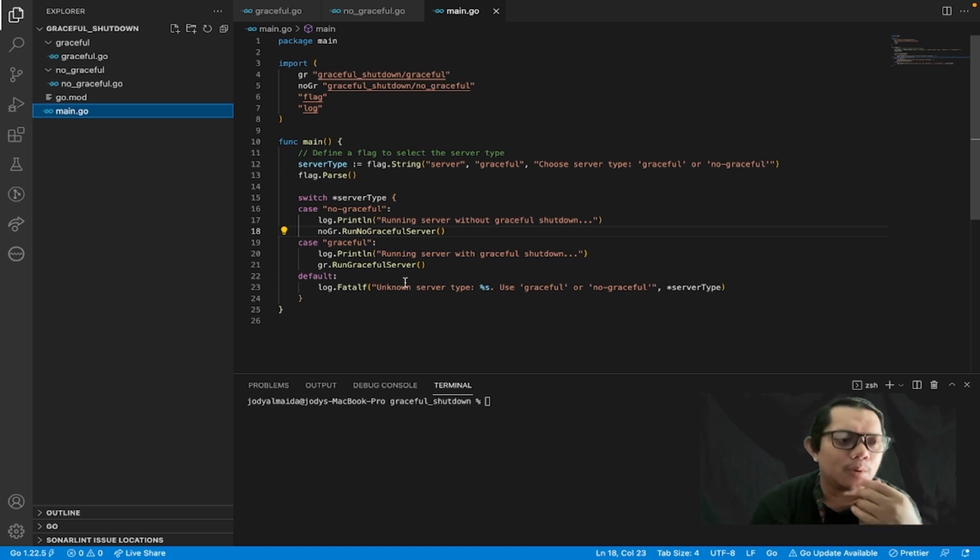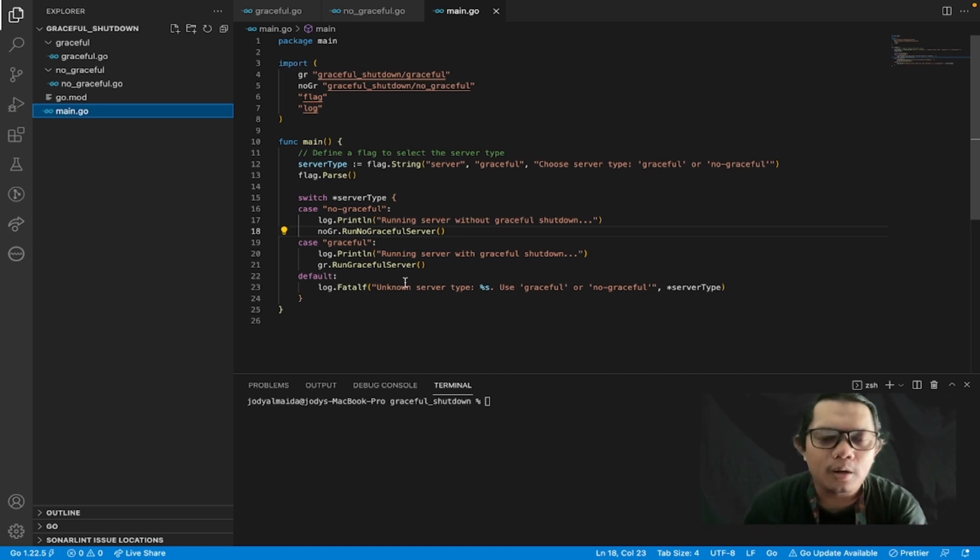Let's see what happens when we don't use graceful shutdown. This is like the red squid of servers. It just stops. So picture this: a customer is in the middle of a checkout process, and boom, your server dies. So bye bye sale, hello angry tweets, and let me show you how this looks in our demo.